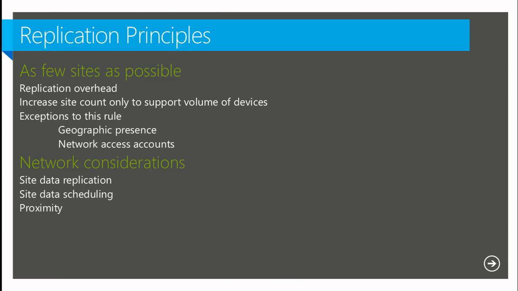The site roles have the ability to throttle. They have the ability to wait. There are no issues if they can't talk to each other. There may be a little bit of latency, but those are the ones that you would put over a slightly slower link. So when you're designing, keep those things in mind.